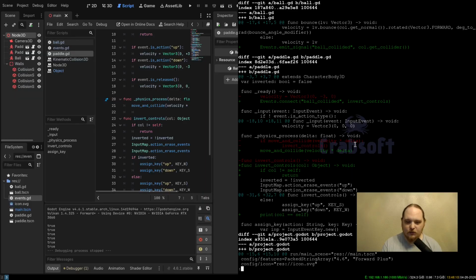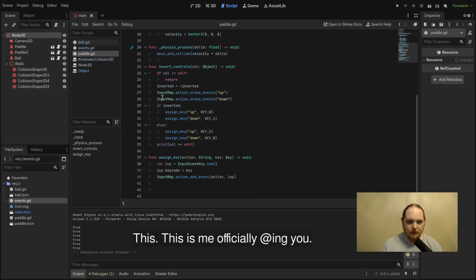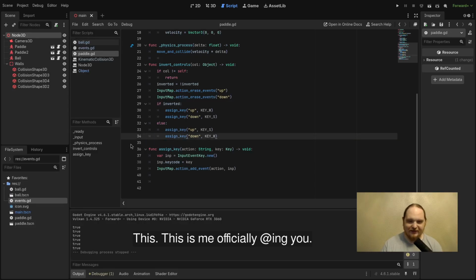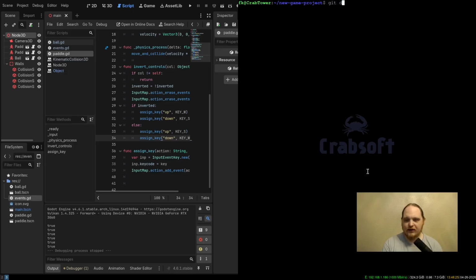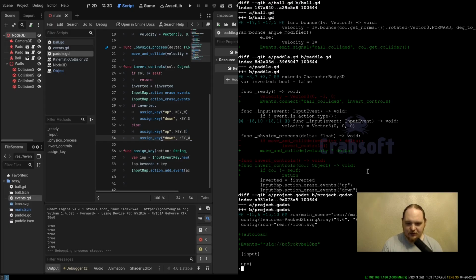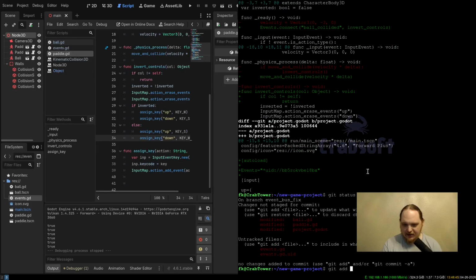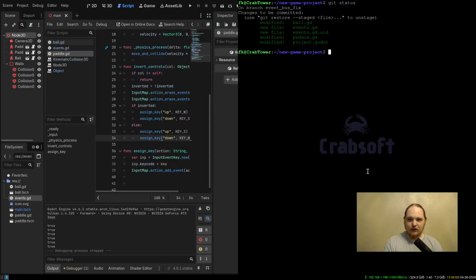However, in paddle.gd, we can see that there is a print statement left behind from working. We do not want that. So we're going to go back in here and we're going to get rid of that print statement before we commit. So now we're clear. We'll go git diff, see if there's anything else that jumps out at us. Autoload, that's what we want. Down here in project.godot, it's a little less readable than the code. We can see that we just added an autoload, not a big deal. So we will git status, we will git add dot, which just adds everything that is red. That's totally fine. Double check, make sure we're not adding anything crazy, and then git commit introduced event bus.